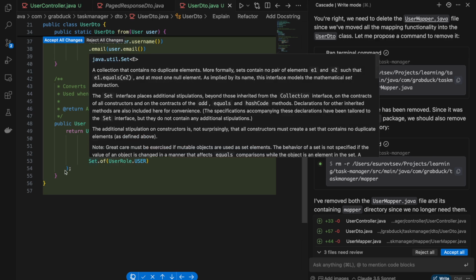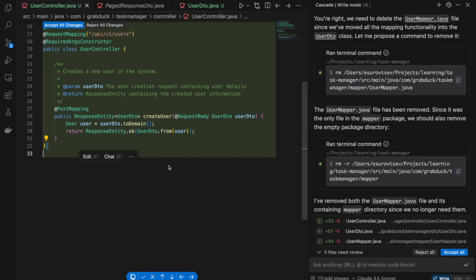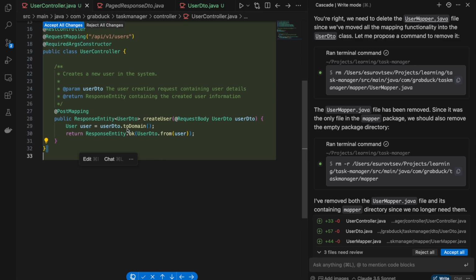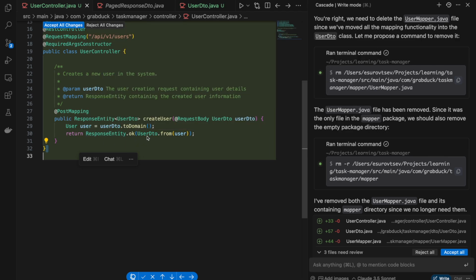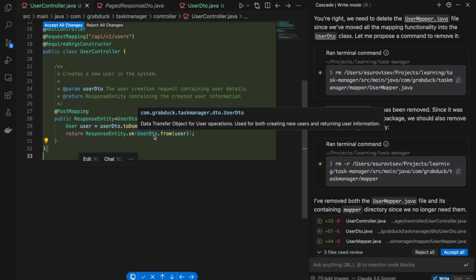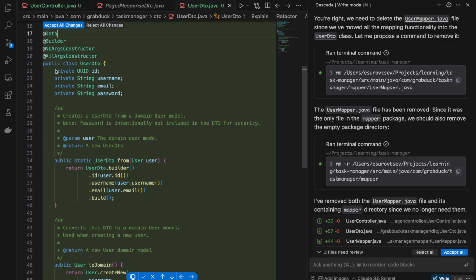And well, I would say what I don't like here, well, maybe let me check the controller. So we have a user from to domain, and then there is returning response entity OK, and we are converting from domain user to DTO. What I'm not happy with, we have quite few attributes here. For example, roles is not here at all. When we are returning DTO back to the HTTP caller, we might want to return roles, right? Or maybe some other attributes. So let's give a task about that.